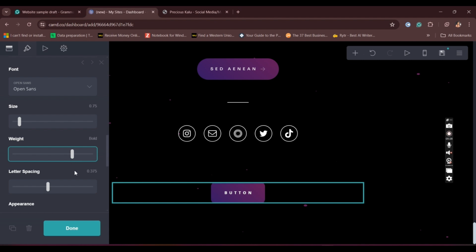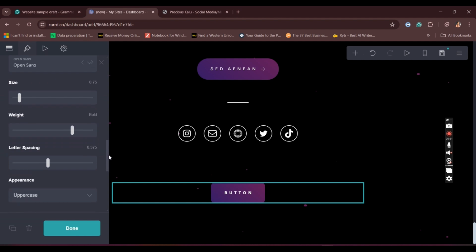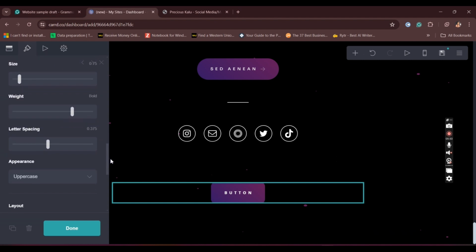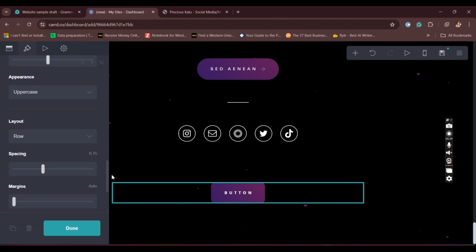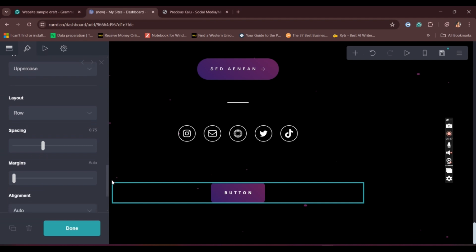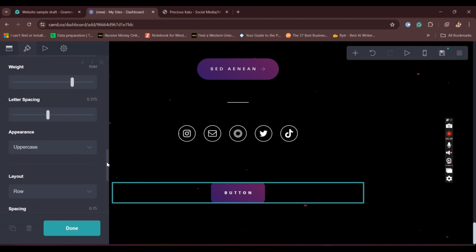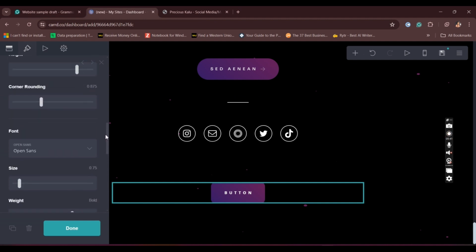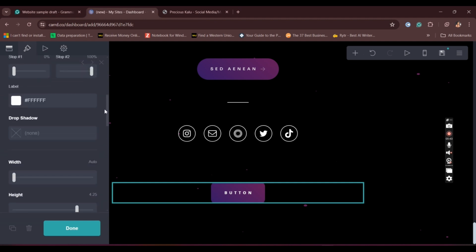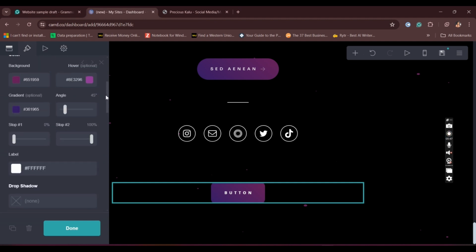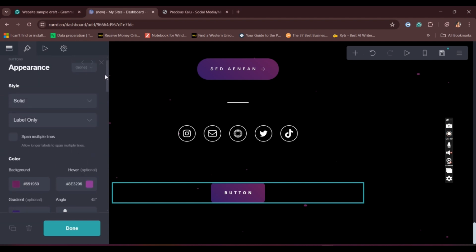And then I can, okay, everything is in uppercase and it's on a row. There is not much thing to change up here. So the next thing I'm gonna do is to leave it to the color it is.